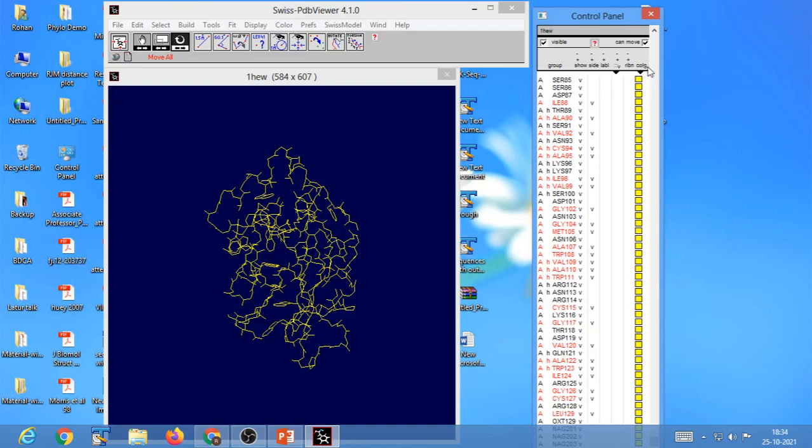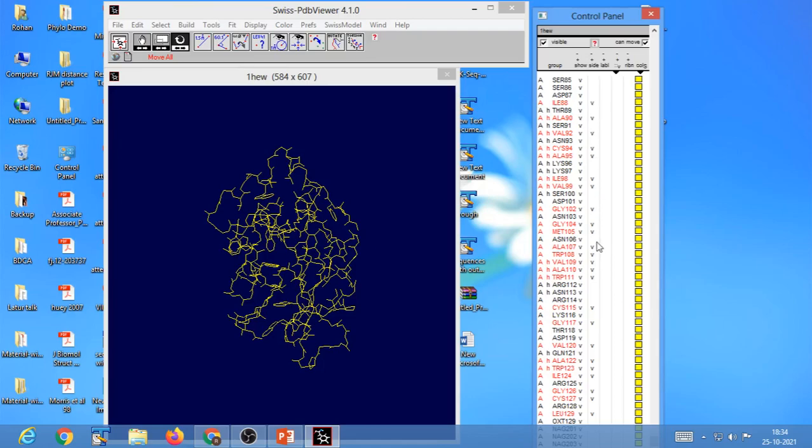So what does this indicate? This indicates that whatever subsequent coloring commands we are going to use would affect only the side chain and not the backbone. So whatever coloring command we do now would be limited to the side chains as such.